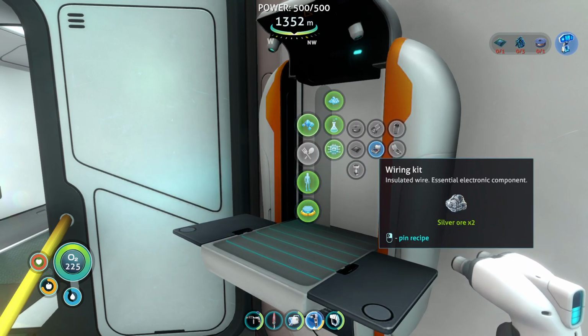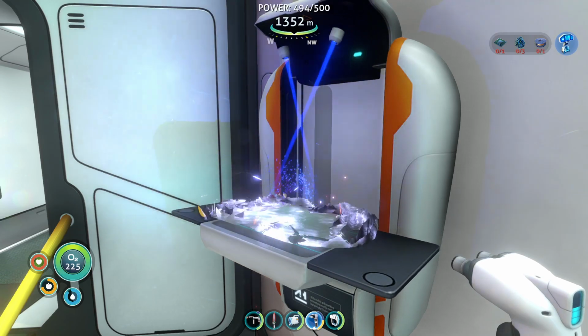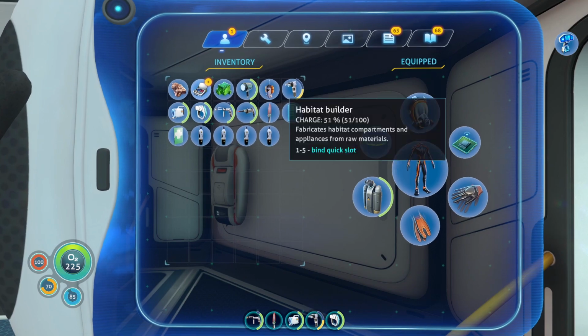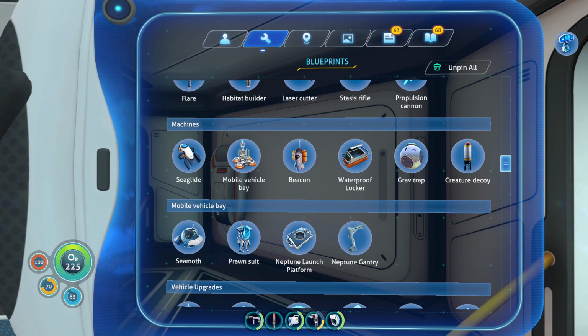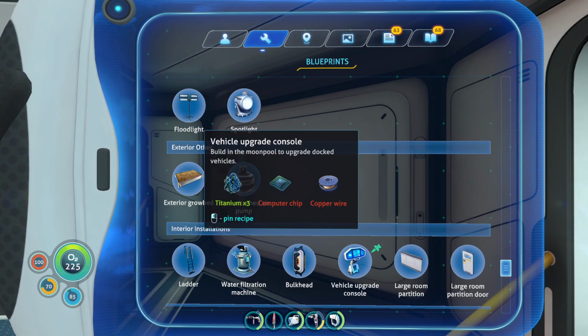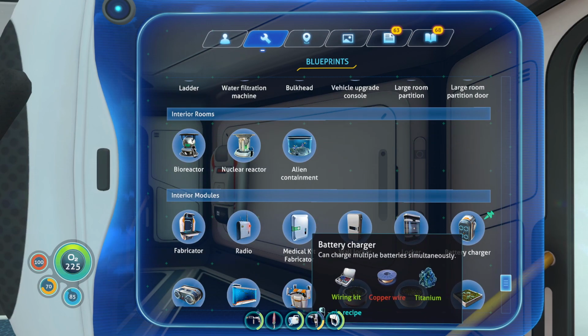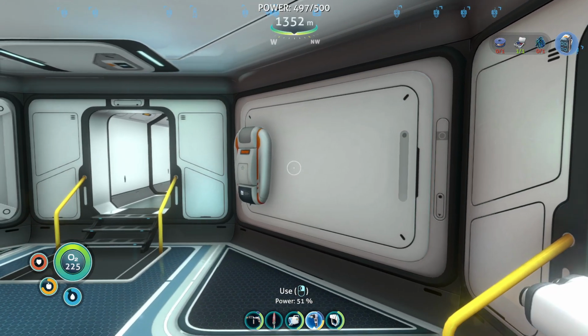I don't know, just silver. Just totally silver. Okay. So I can probably take the vehicle modification station off there. So blueprint there. Yeah, so the battery charger. Okay, so copper wire is the only thing left, which we can totally do.